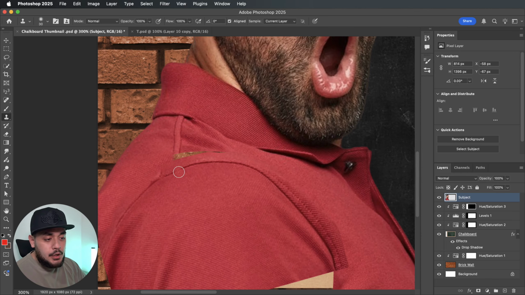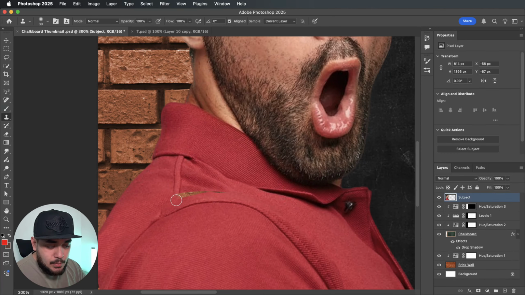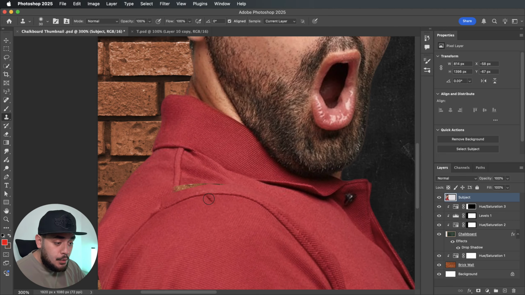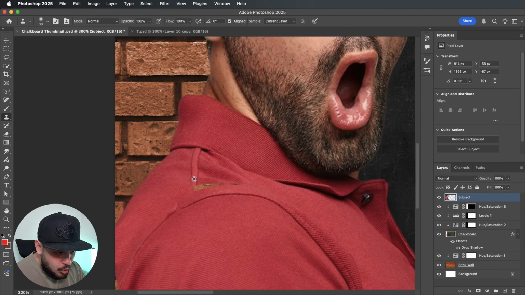Yep, looking pretty good. Now, when it comes to this line right here, we want to imitate the same style. So what we can do is press Alt or Option and click right here. And now as you can see, we've sourced this same pattern. So let's just do it again. So press Alt or Option, click, and then sort of just paint down in a linear motion like so. Do it one more time, click and paint in a linear motion until it looks pretty realistic and joins with this sort of shoulder line. Yeah, perfect. That looks good to me.